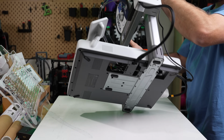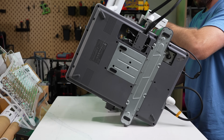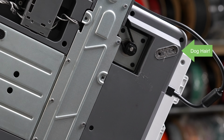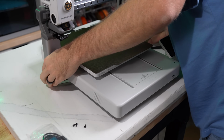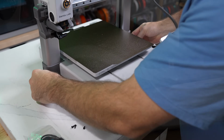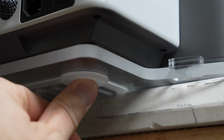As for installation, we'll start with laying the printer on its side so that we can gain access to the bottom. When doing this, I realized that one of my stock feet had fallen off and gone missing, and I did find that you can just buy a pack of adhesive feet for this printer, but with Panda Aura, the entire printer sits on top of the acrylic plate, elevating it, and it has its own feet, replacing the need for the stock feet altogether.